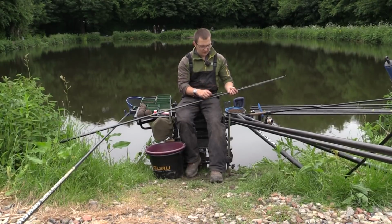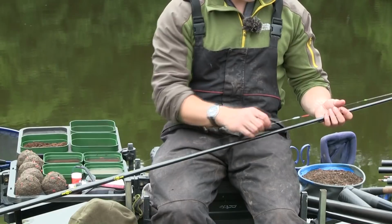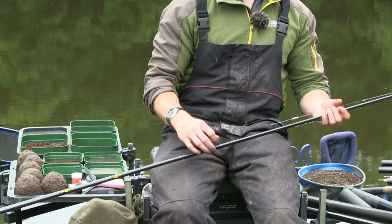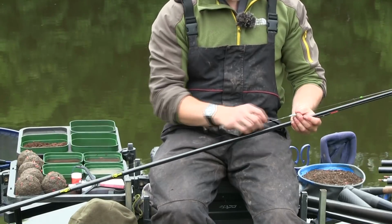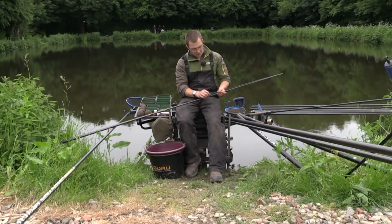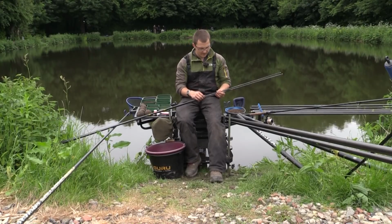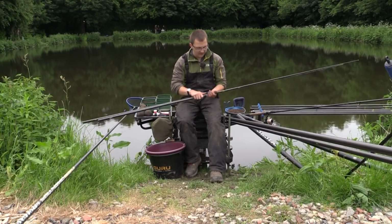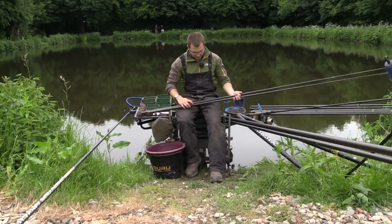Both rigs have an 0.93 Drennan Supplex main line, before I forget. And then the lighter rig, which I'm going to fish through the water, number 4 elastic, and then more of a classic through the water style Sensas float, can't remember the name of it. Wire stem, again, both the floats back shotted with a little number 11.